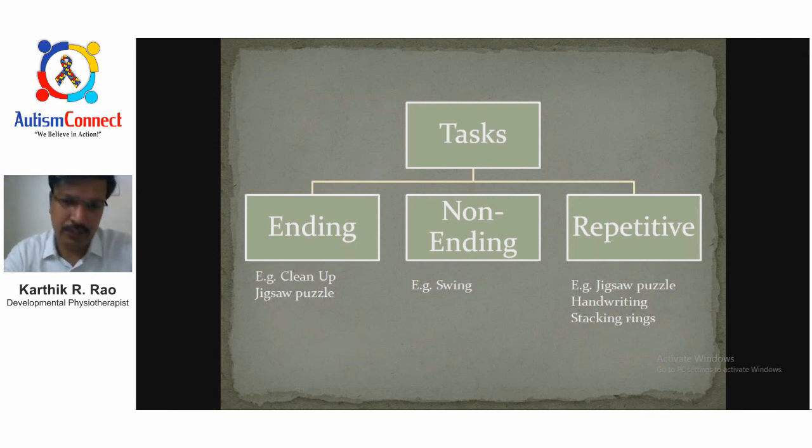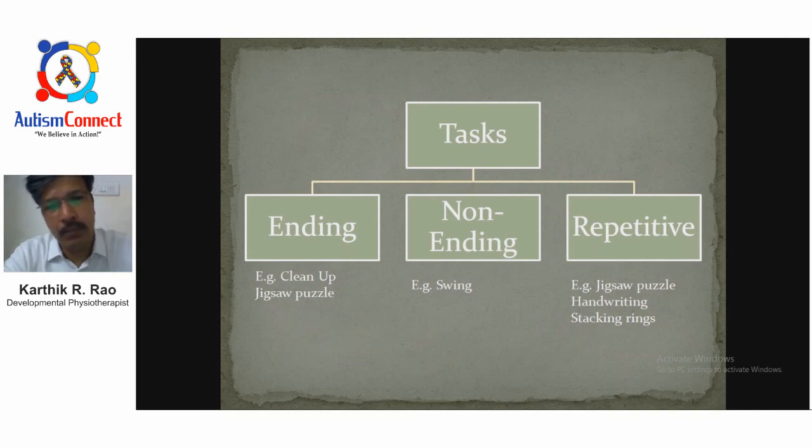Because let's look at this from an adult's perspective. Do we engage in any task in which we do not know when it's going to end? Today, you know that the webinar is for 1 hour. It may extend for half an hour, we don't know depending on the questions, but you know there is an end to it, and you know what is the likely time it's going to end. You go to office, you go to work, you know how long you're going to be there. You know you're going to be back home by 7 p.m. or 9 p.m. depending on your shift timings. You take a vacation, you book the return tickets, right? So at all points of time you always know when the task is going to end even before you start.